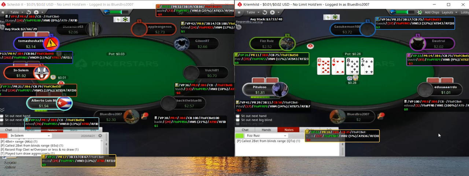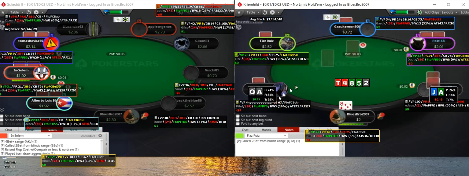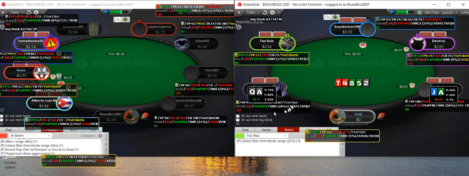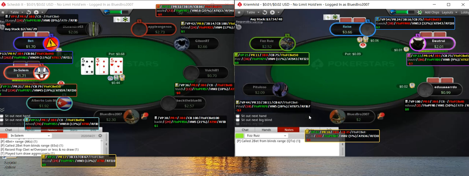This person hasn't got to 20, and using my discipline, I'm not going to record anything yet, but I'm pretty sure when I get to 20, the stats aren't going to have changed much because of the style of play. There's that mucked card. You would not be seeing that if you didn't have PokerTracker4. You wouldn't know what they actually had. 44.33, definitely laggy. Also minus $2, so they're losing money here. And so that's good to know as well. I'll come back to that.